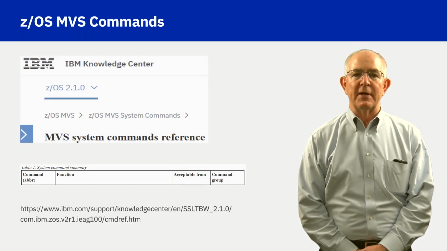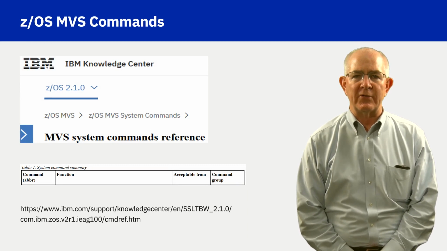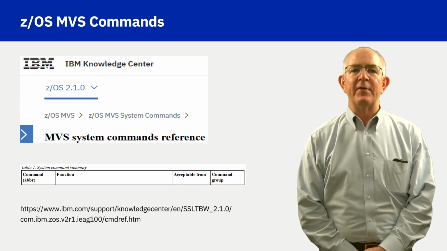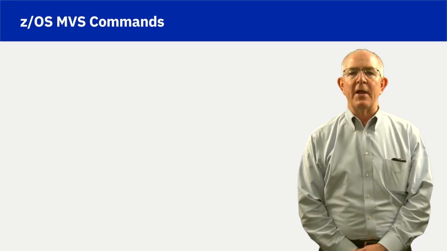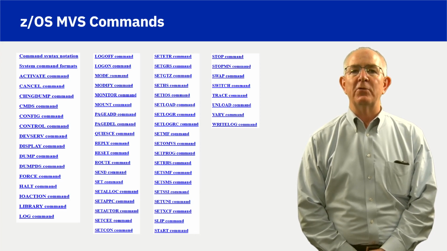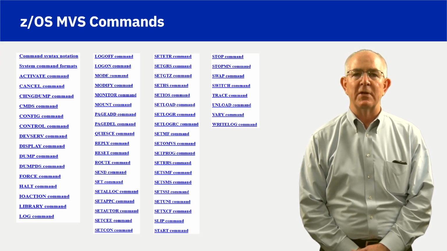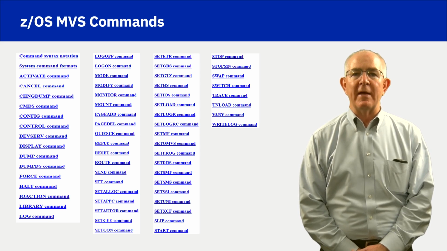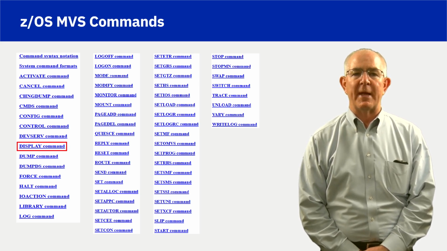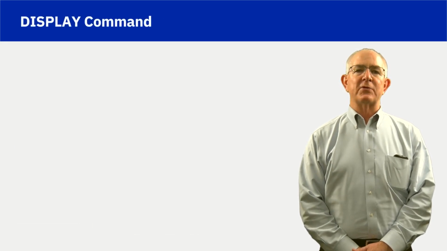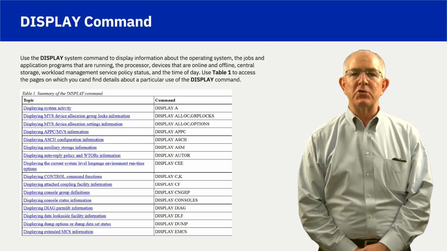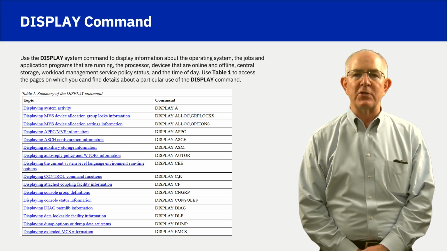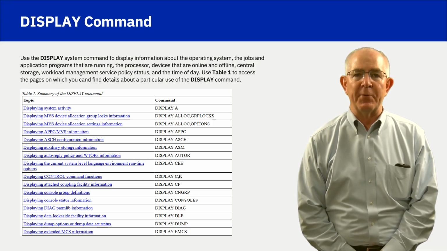The IBM Knowledge Center is a good place to start learning about z/OS MVS commands. The URL shown includes a table with an MVS command summary. The Knowledge Center MVS command site includes hyperlinks to all the MVS commands following the table shown on the previous chart. Let's select the MVS display command to demonstrate MVS command processing. The MVS display command has many operands. What is shown is one of several pages with hyperlinks to the various z/OS resources that the display command can output information about.